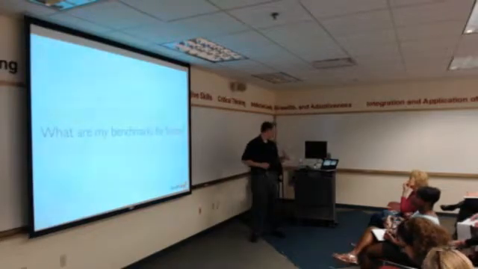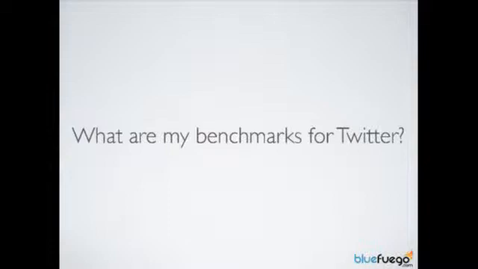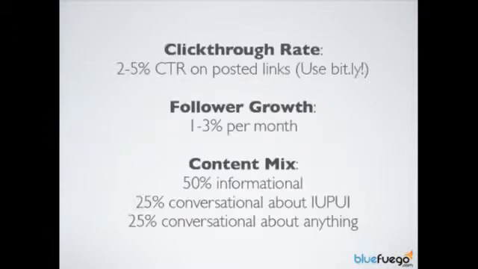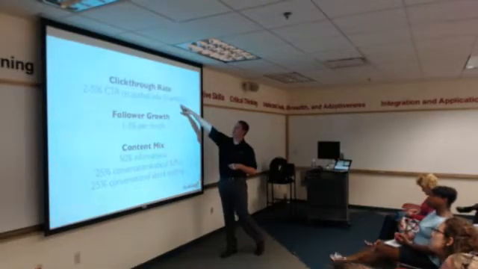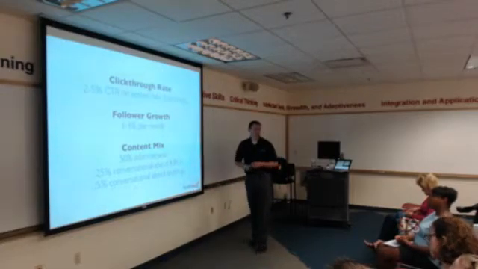So, benchmarks for Twitter. Twitter accounts in here? Okay. So this is kind of what we see as some good benchmarks. First, on the click-through rate, 2 to 5% of your followers. So if you have 100 followers, if you can get 2 to 5 clicks on a link, that's good. And you know, it doesn't seem like groundbreaking numbers, but compared to some other stuff we'll look at, that would be pretty decent. I would recommend you use something like bit.ly.